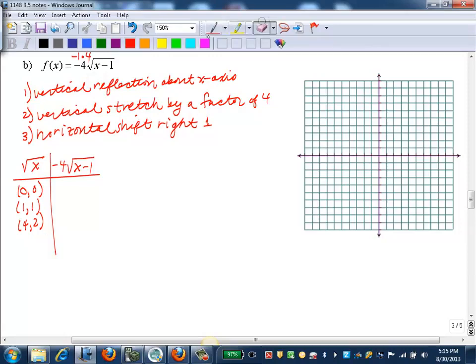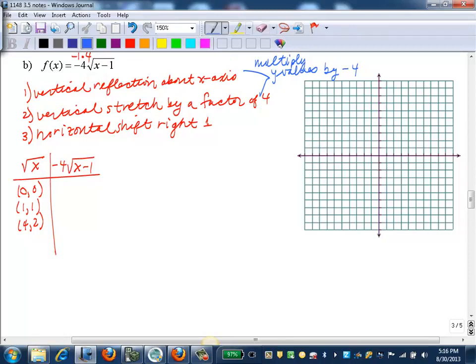Okay, so now we want to perform the transformations to this parent function. So we look up at our list of transformations. The first was that vertical reflection about the x-axis. If you remember, that vertical reflection happened because of this -1 on the outside. The vertical stretch happened because of the 4. Well, really, -1 times 4 is just -4. So we can combine and perform both of these transformations by multiplying the y values. Y values because it's vertical. Multiply y values by -4. And that will perform those 2 transformations. So those are my vertical changes.